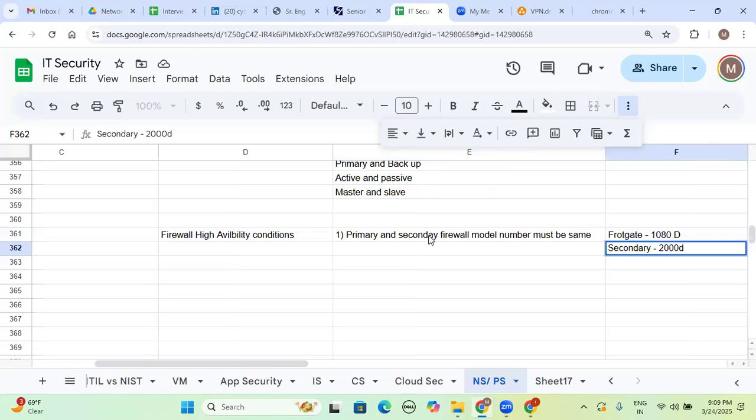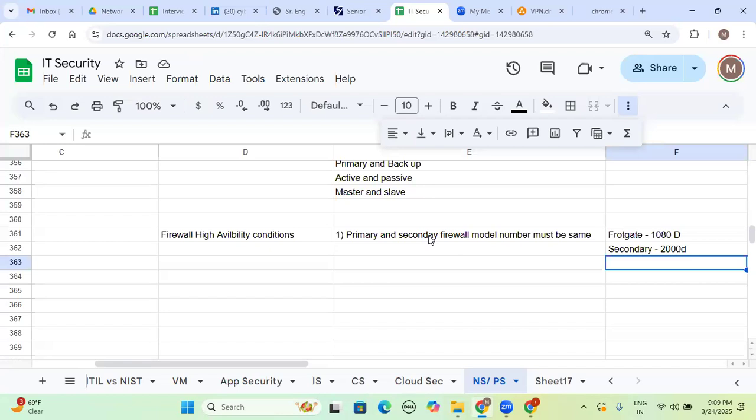So these are two different types of model numbers. In this scenario, firewall high availability will not work because they are two different products, maybe firmware, product development, everything is different. Control panel, management plane, data plane, all those things are different. So that is the reason we cannot connect two different model number firewalls.